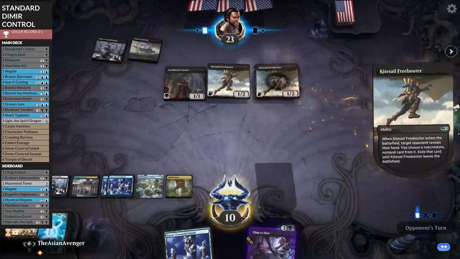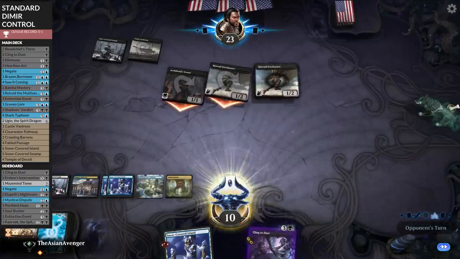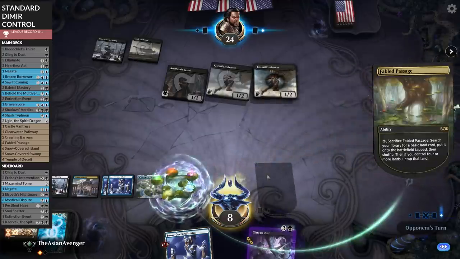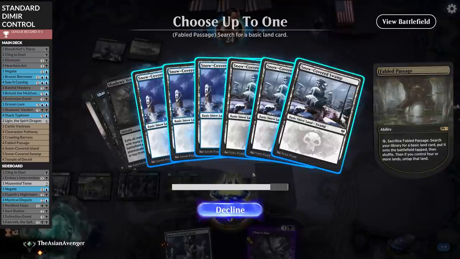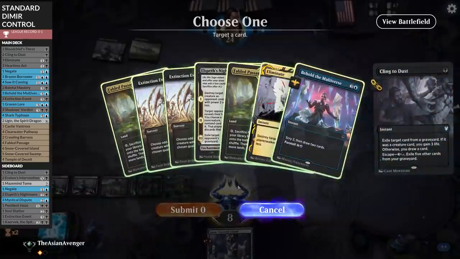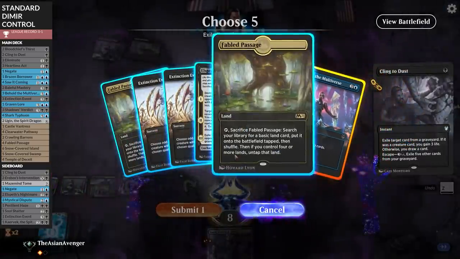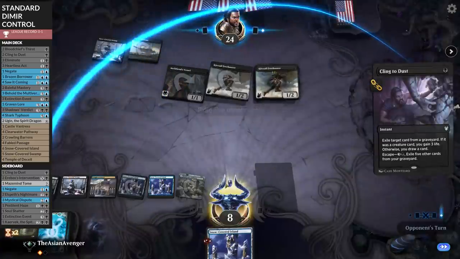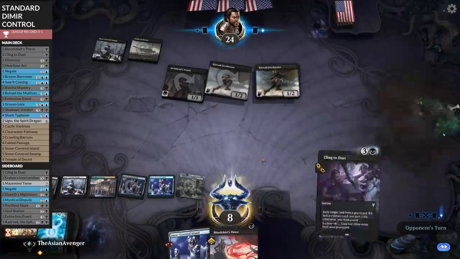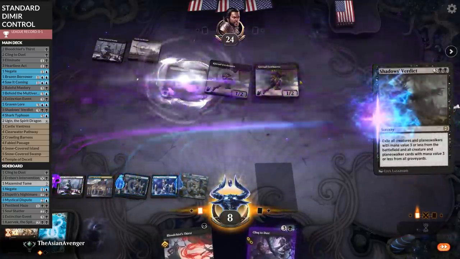Haha, you thought we would draw something? How foolish! We've got a land. Alright, let's see what we will draw here. Come on, Gabe. No more lands. No more lands. Stop being funny. No more jokes. Okay, that's not bad.